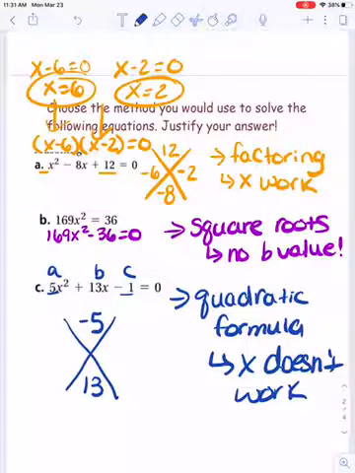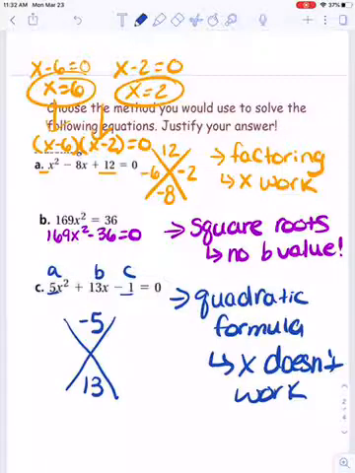So again, just to recap, there are times when you can only use one method. Sometimes it might just be the quadratic formula. There's other times when you can use multiple methods. It's up to you to decide what the best method is to use. Sometimes it's what method you're most comfortable with in certain situations if there's options between two different methods. But that's kind of just what we're focusing on today, picking that best method to solve.